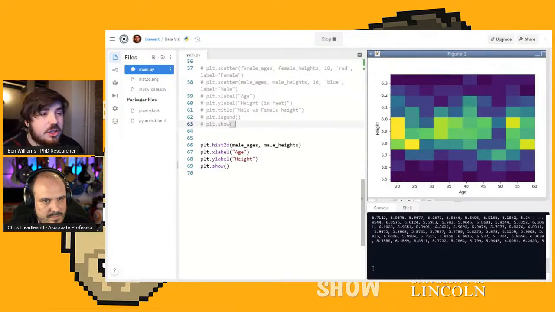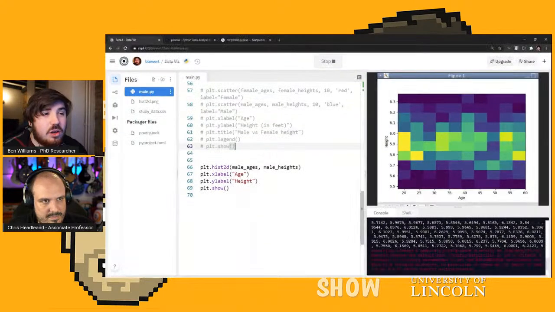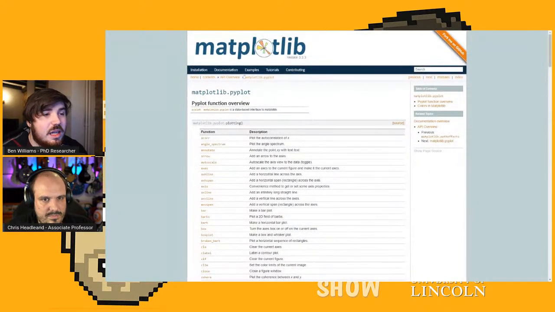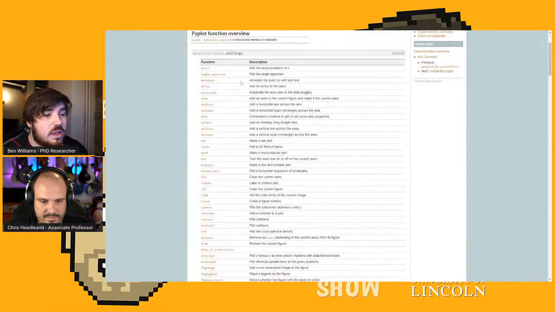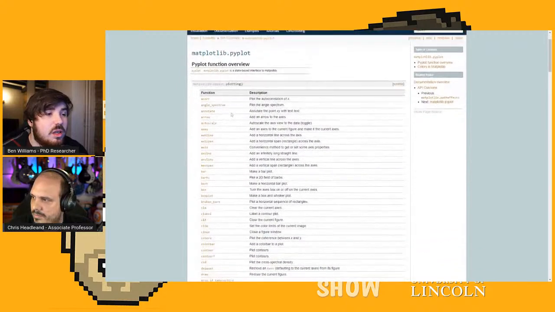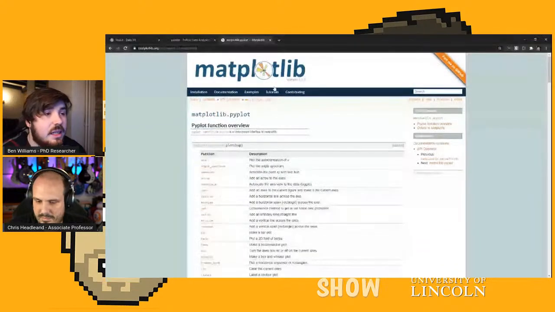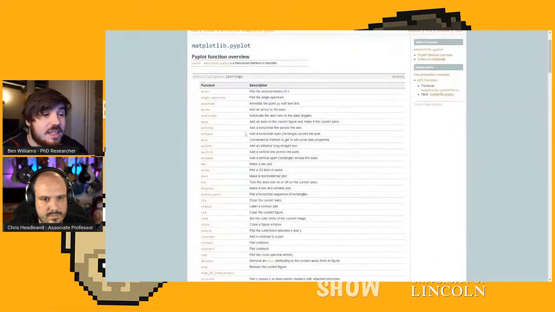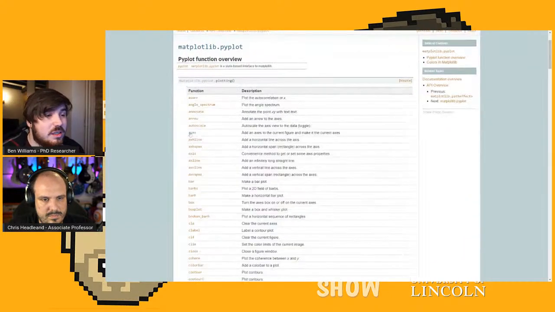I think maybe I should show the API reference for Matplotlib. So if you want to go and see what the library has to offer, there is this. This is Matplotlib's API reference. We've got all kinds of stuff in here. If you want to go here, it is matplotlib.org/API, and everything's in there. It's just matplotlib.org, and yeah, it's all on there. I'll zoom in a bit. There's all kinds of stuff here.